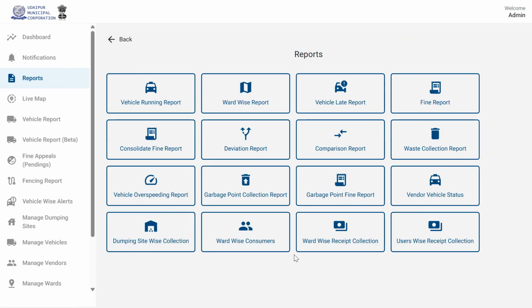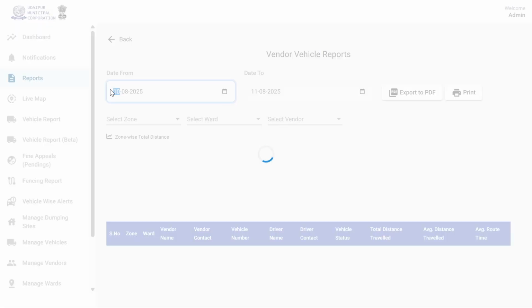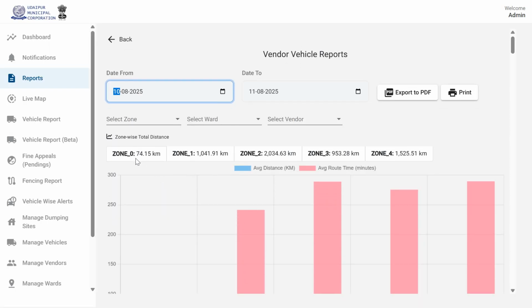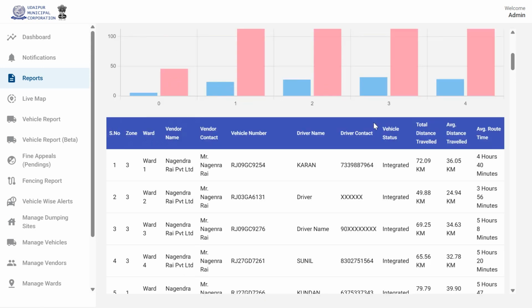And we have vendor vehicle status, for example. In zone one we have 1,000 kilometers, zone two 2,000, zone three.